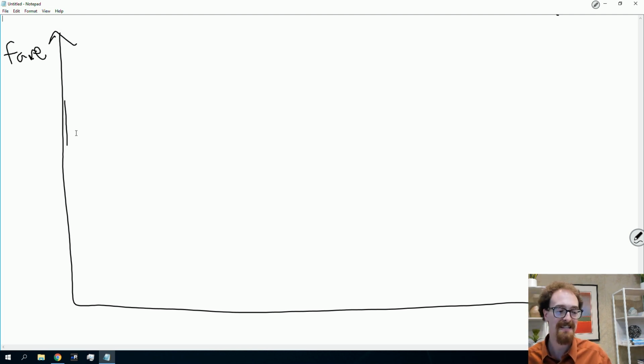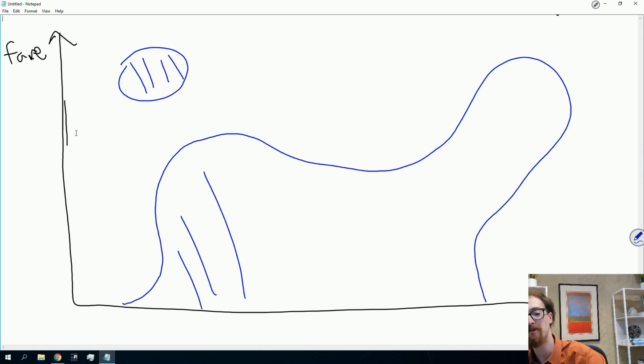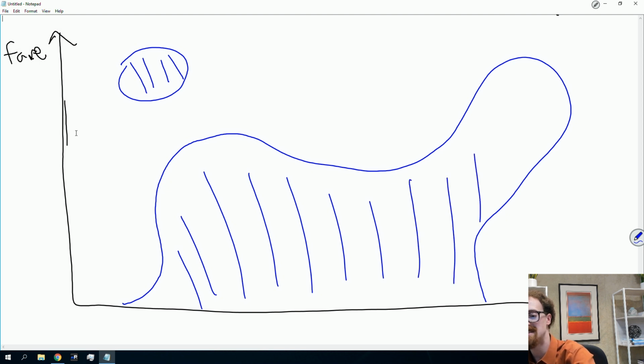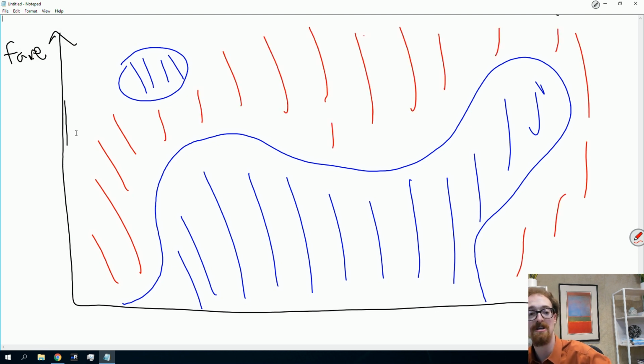Let's say we have two axes, age and fare, and our original model, so this is our gradient boosting model, the uninterpretable model, generates this decision boundary. So points in the blue region, it classifies as people who will survive, and points in what I'm going to draw as the red region correspond to people that the model predicts will die. So these are the predictions of our uninterpretable model.